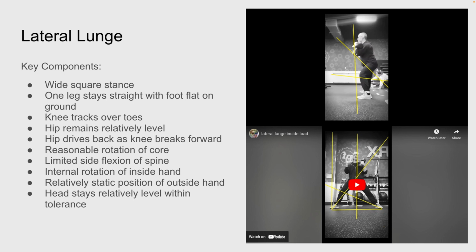that way. You can also see that at maximum range of motion, my hip is dropping below my knee. Here, very similar triangular relationship, allowing both hips to break back. You can also see that my lumbar is not completely flat, but it's also not moving much through space. It's maintaining a neutral position.